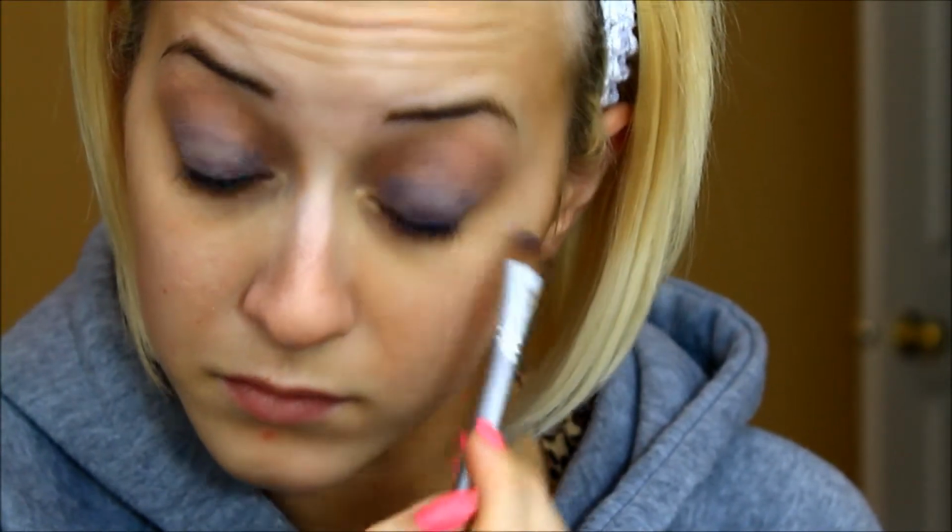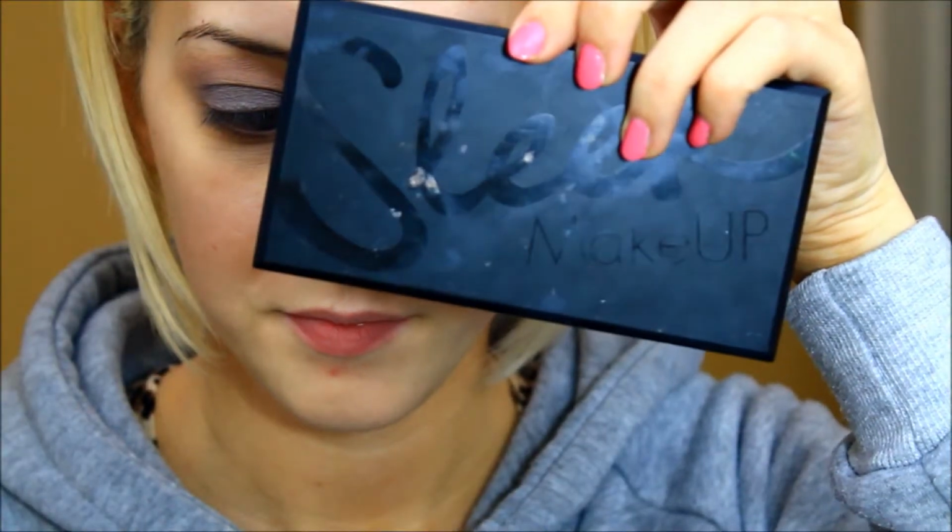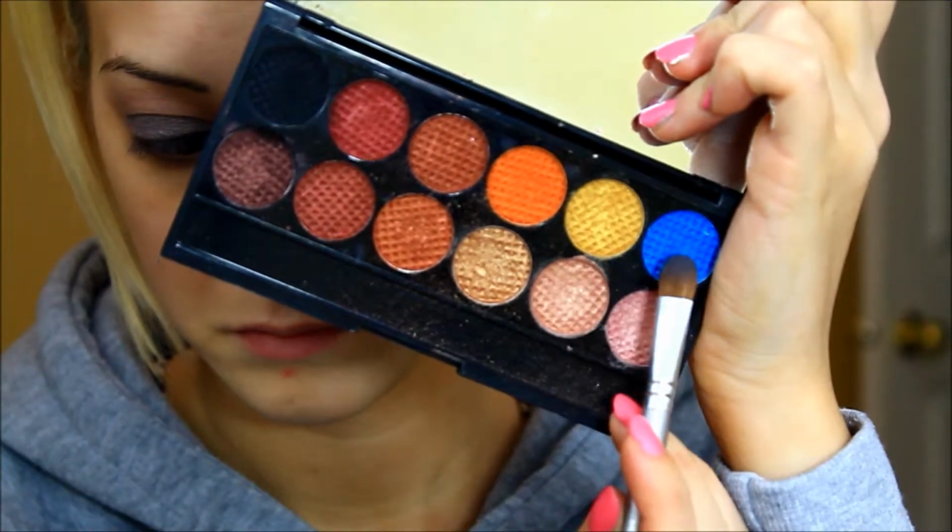So now I'm taking the Sleek Makeup Sunset palette, and I'm taking that bright blue, and I'm taking the same brush and doing the exact same thing. I'm patting the eyeshadow onto my eyelid as I go. I just really wanted the color to be super pigmented, so I went layer by layer so that the blue was really built up and it was really blue.